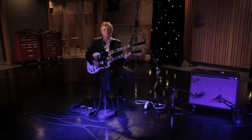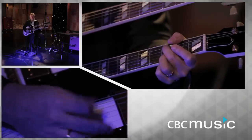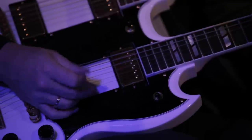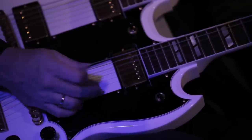You can notice that I'm trying to play accents. It's not just gung gung gung gung, which would be boring. You get that? So the accents are very important. And you'll notice, with my right hand, I mute, but when I hit those hard ones, I open it up.